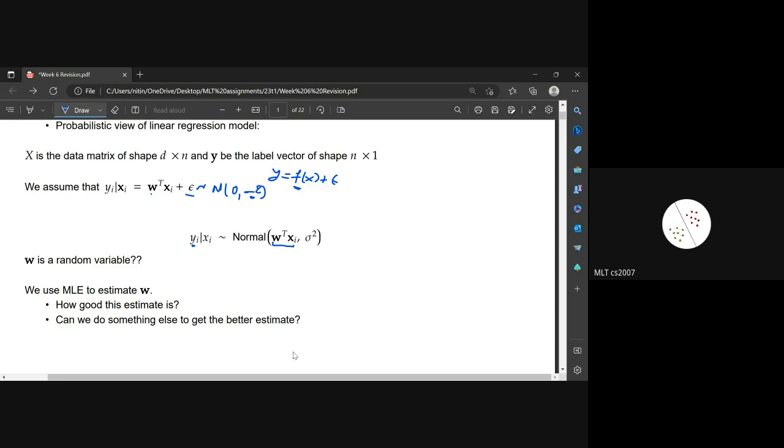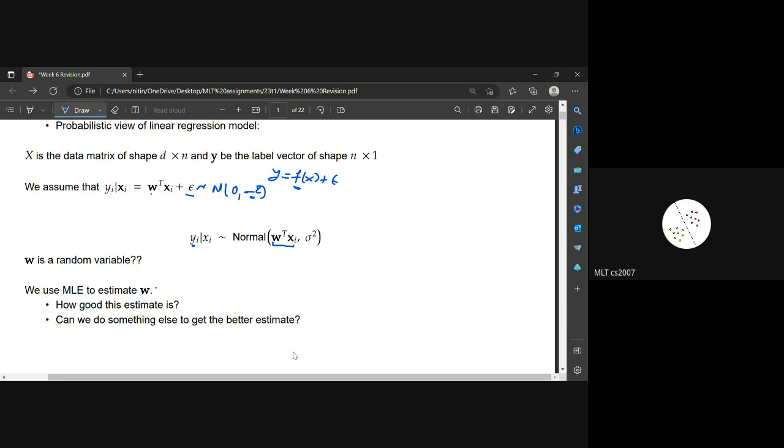So these labels actually are random variables, and because those labels are random variables, the randomness comes into this model, and that's why we are calling W a random variable. And we estimated our W using the ML estimator, and this leads to the same problem that we have done using the square loss error function, right? So till this point, any questions here?